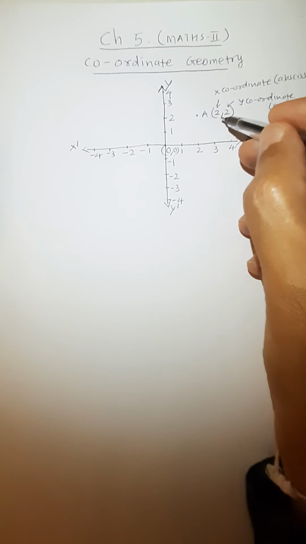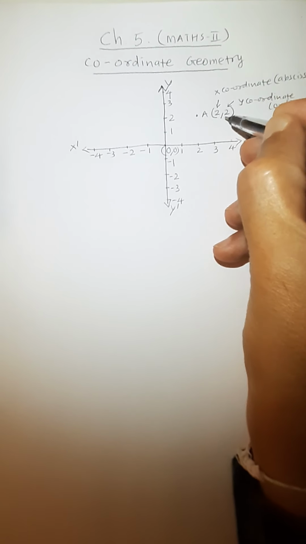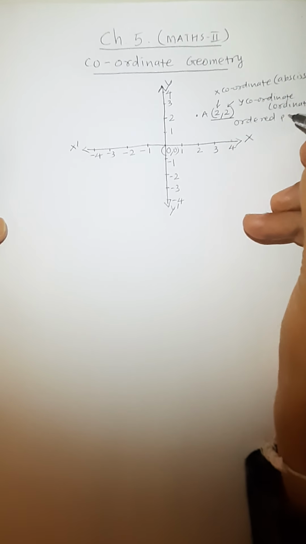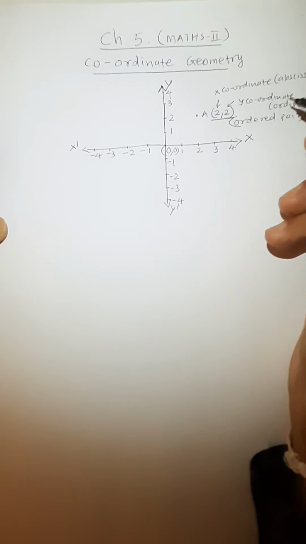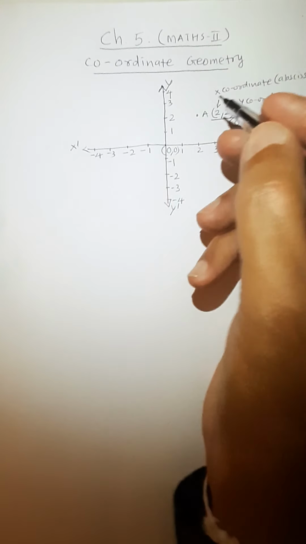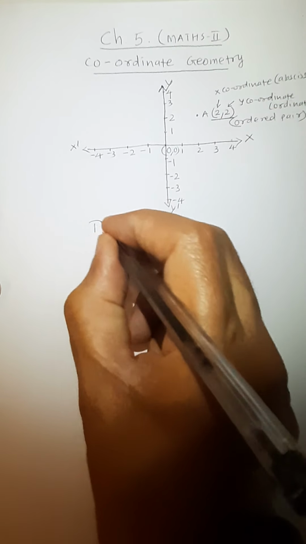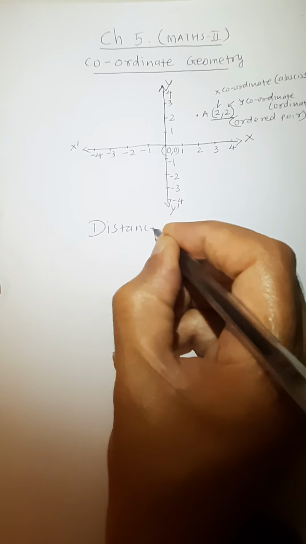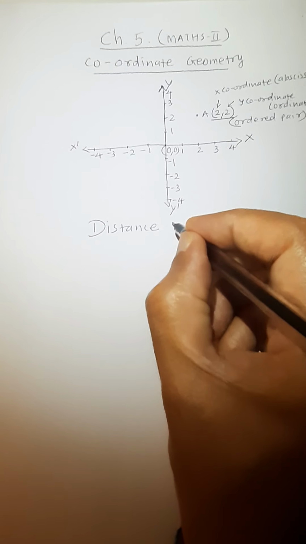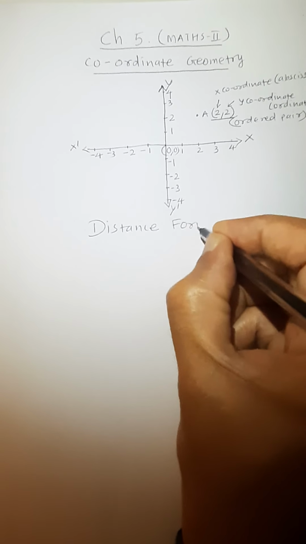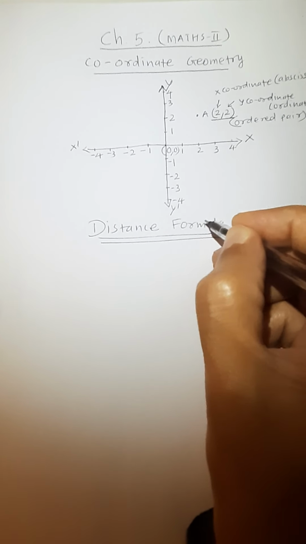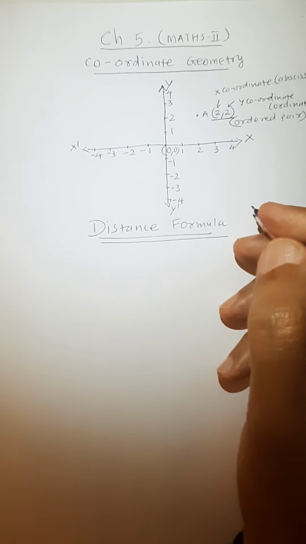Thus the location of any point is shown by the ordered pair, which is used to show the location of any point. Now students, in this chapter, in the beginning, we have to study the distance formula. We are first studying, in the 10th standard coordinate geometry chapter, the formula which is called the distance formula. And what is the meaning of distance formula? This formula, as the name suggests, gives us the distance between any 2 points.